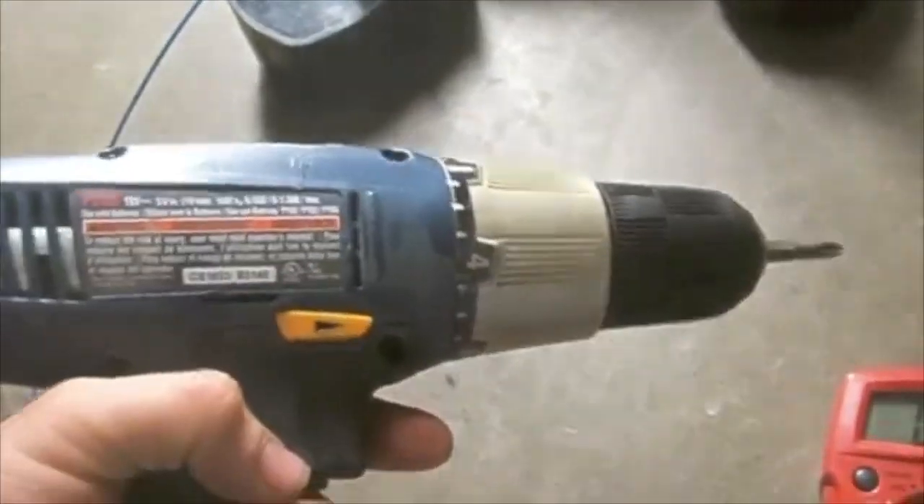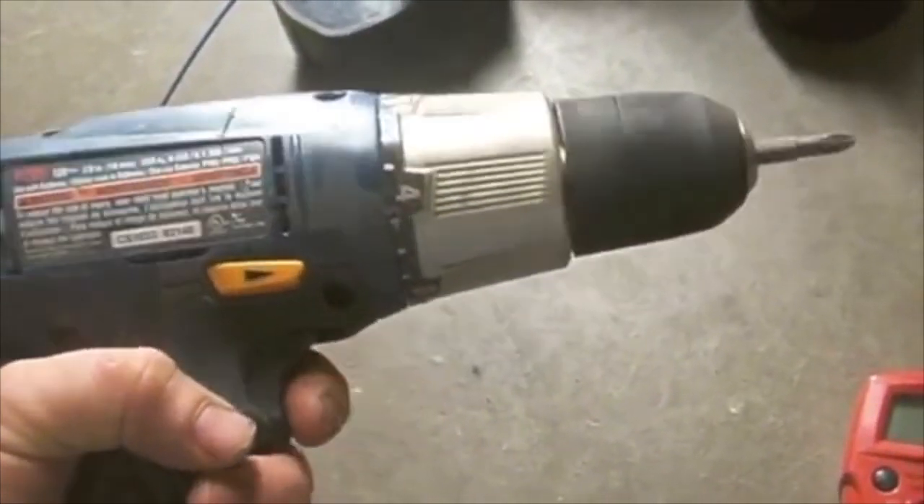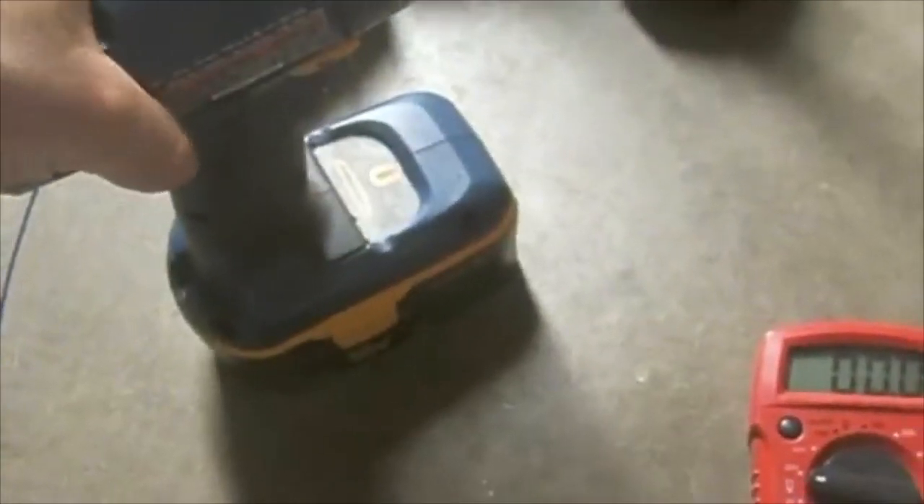So I have recharged this battery. It hasn't worked for — I don't think I've used it for four years — so this works better than the cordless drill I've been using. I'll see how long this charge holds. Hopefully it holds just as long as a newer battery would.